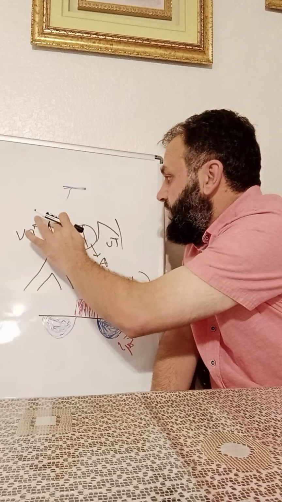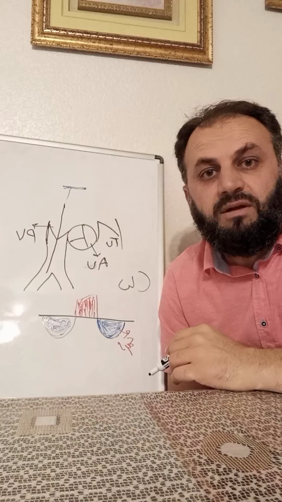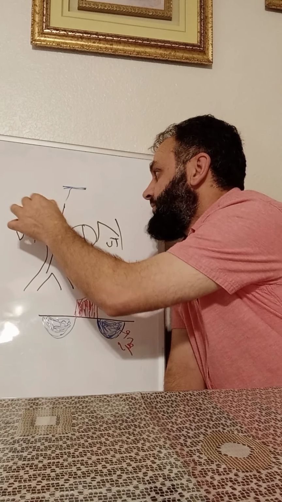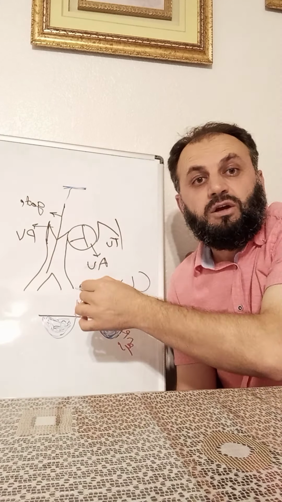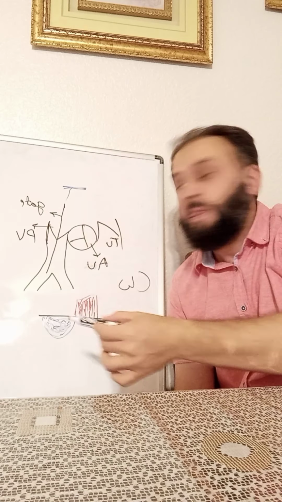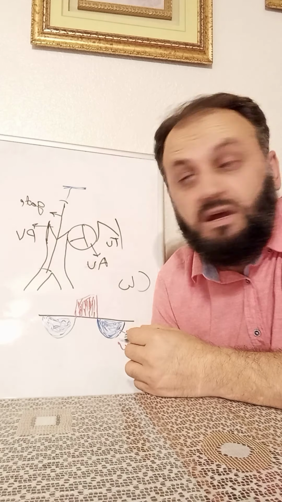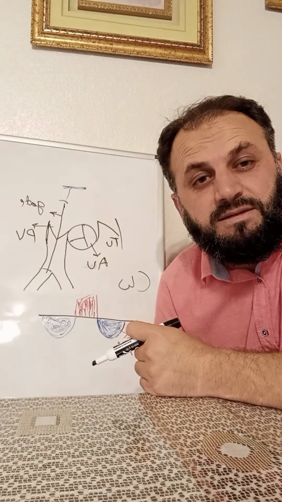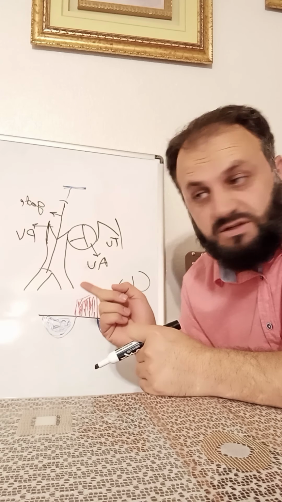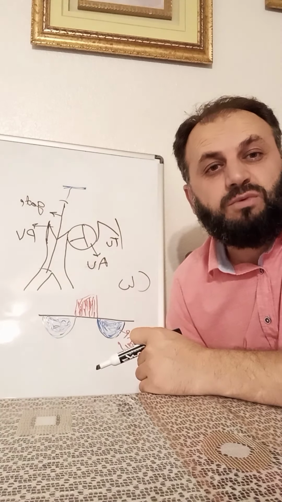In that case, we're going to put our whole cursor in the middle of the valve, because, as all of us know, the whole cursor is our gate. It doesn't matter where you put it, but it has to be on the right path. From here all the way to here, the whole cursor is your gate size. So we use that for high velocities, just in case of a pulmonary regurg or pulmonary insufficiency with velocity more than 2 meters per second, then we have to use continuous wave Doppler.